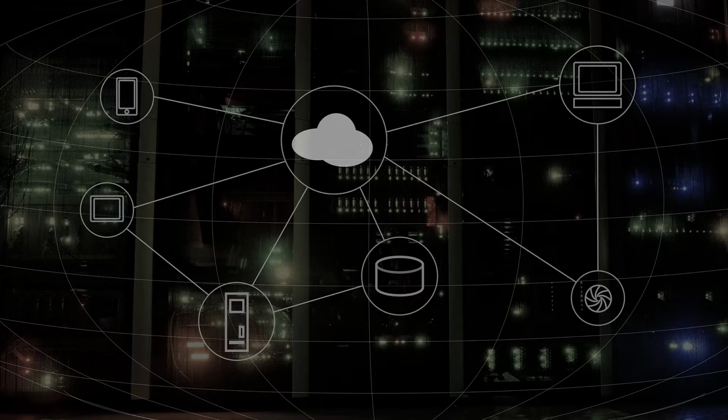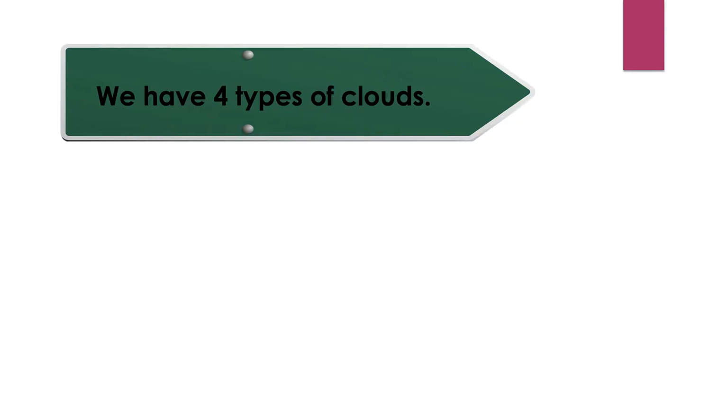Cloud computing and types of cloud. Up to now, we have discussed what cloud computing is and its components. Now we will discuss different types of clouds available in the market. Here we have four types of clouds. Basically, there are only three types of clouds, but there is one more extended version. We're going to see them all one by one.